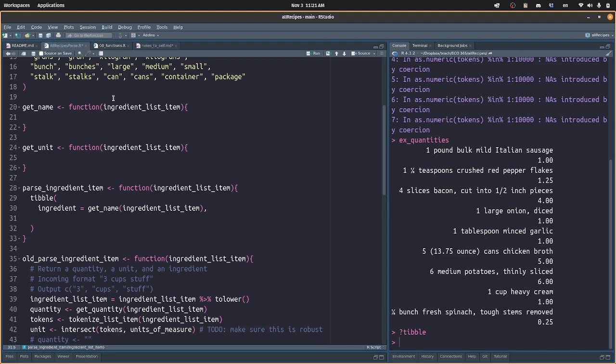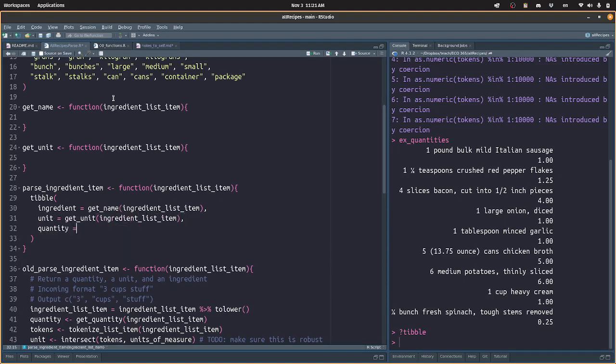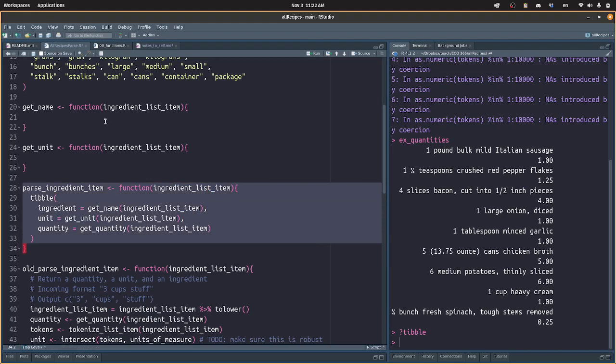Unit equals get unit for ingredient list item, and quantity equals get quantity for ingredient list item. All right. So this should do the trick. Let's just put in a dummy situation here. We'll just return potato, and we will return 42 potatoes.